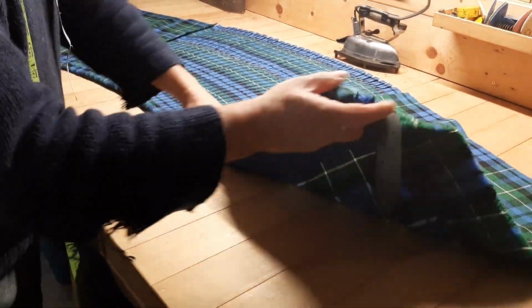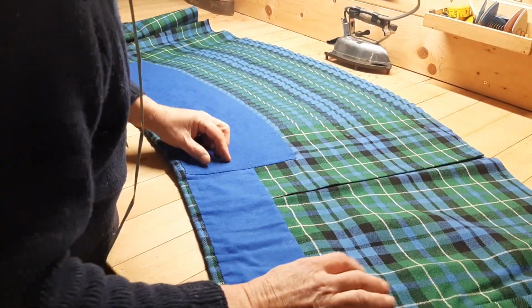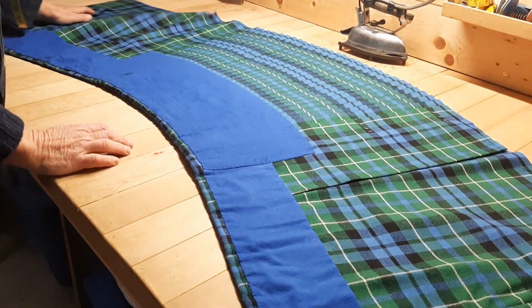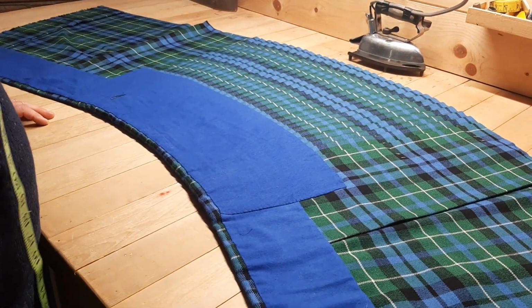Yeah, it's on the inside. We have the color of lining that the gentleman has chosen. The shop calls this royal blue. I call it more of a sky blue, but there it is.